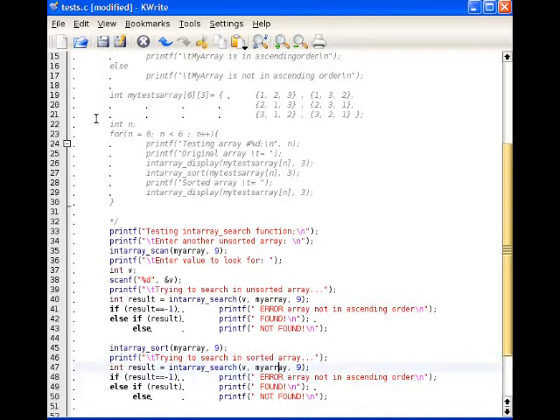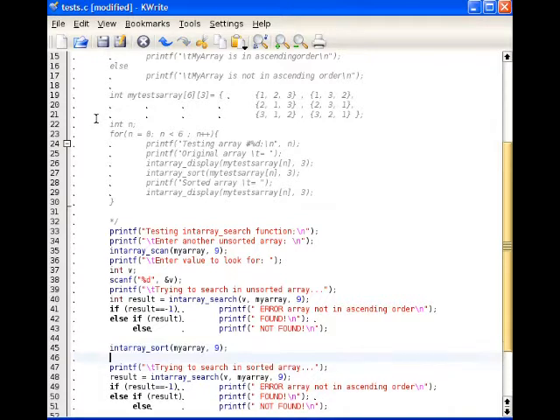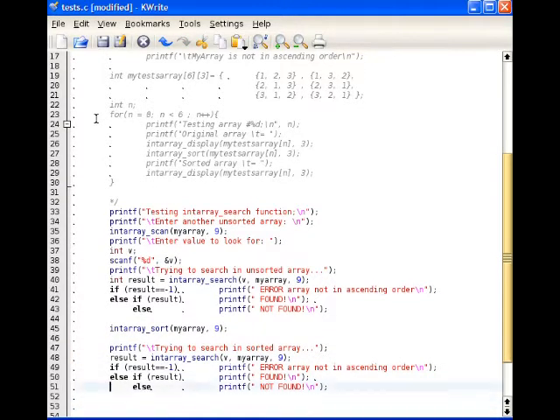Well, this is going to work the same way, except I don't have to redeclare here int result. And I'm going to check if result is -1, then there would be a problem. Okay, array is not in ascending order. Well, okay, I just tried to sort it here. So normally the second time I try, I should have no problem with the error case, and I should have a response which is found or not found, depending on what value I specified. Okay, so let's save.